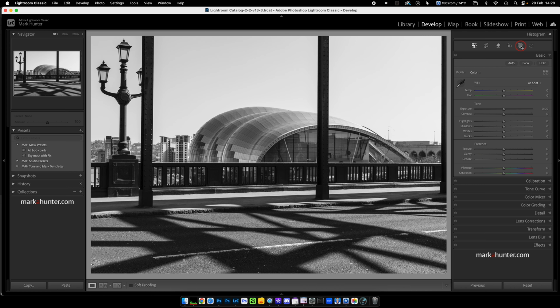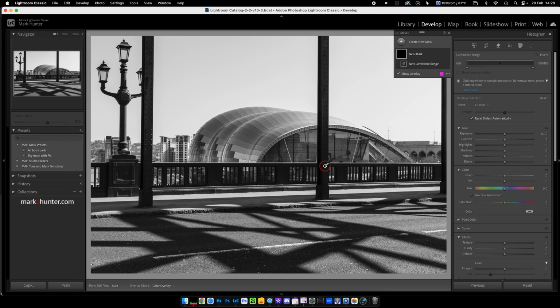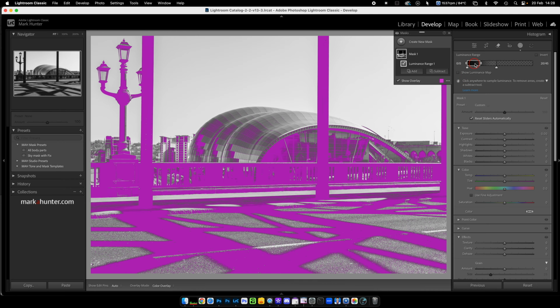I've got a preset. Well, actually I don't. I deleted the preset in order to rebuild it for this video. So let's create it and all should become apparent. I want a luminosity range. I don't care where I click, because I'm going to change the range here. The black rectangle is the actual range. It's currently at 0, and I'm going to drag this up till it hits 50.